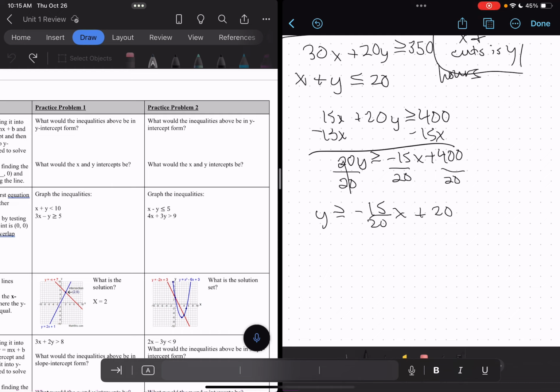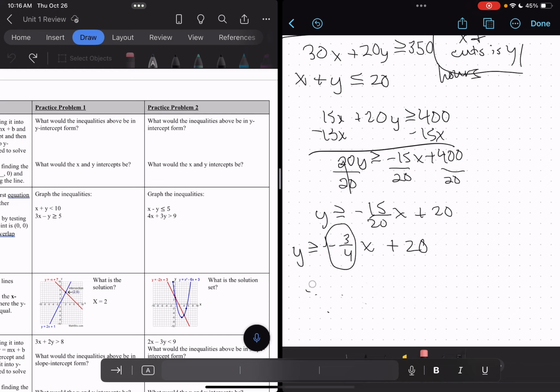So now you have your y-intercept, and you also have a slope, and that can help you to graph. Remember, you can rewrite that slope as negative 3 over 4, dividing the numerator and denominator by 5. And then if you need to, in order to graph, you can multiply this slope by 1 in whatever form you need to. So for example, if you wanted it in terms of 5s, right, moving up by 5s, then you could rewrite it as such.